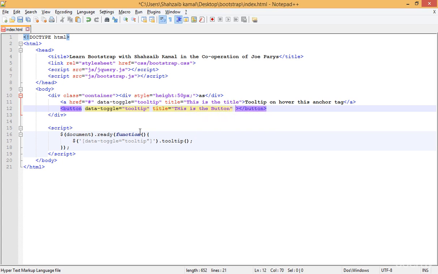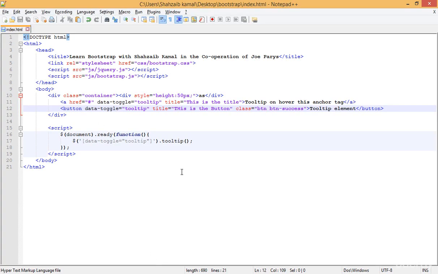Then mention the classes for the button which are necessary for creating a beautiful button. So here the success, and I'm typing button or tooltip element. Now refresh. When I hover the mouse on the button, I'm getting the same thing here and here. That means everything is fine.